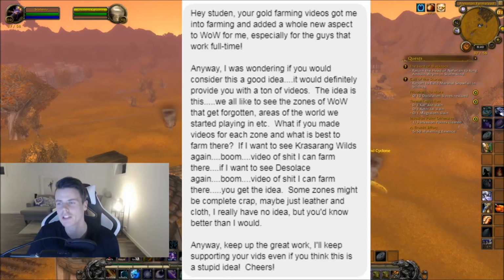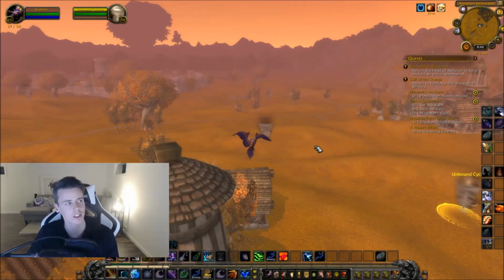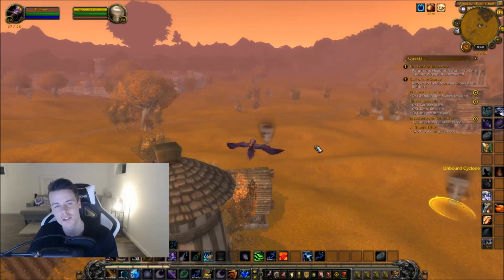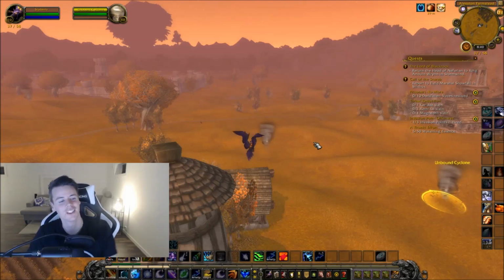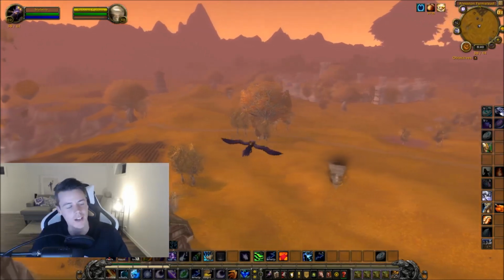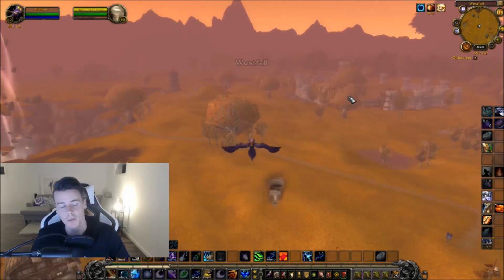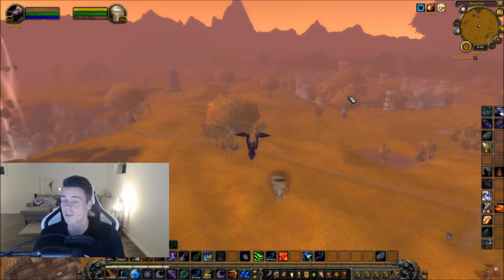So we're basically just going to start. I just picked a zone. I was going to start with Elwynn Forest, but I was like, I don't know any farms in Elwynn Forest, so I've got to do some research. But I've pretty much been through all of Westfall by now, and Westfall has a decent amount of farms actually. What I'm going to do is list the farms that I'm aware of, and I'm also going to try and do research before I go into the zone.